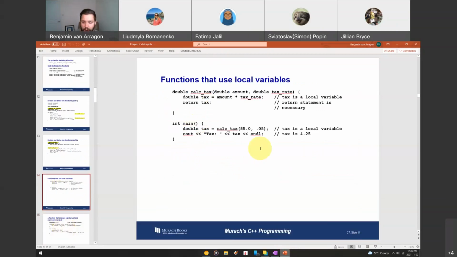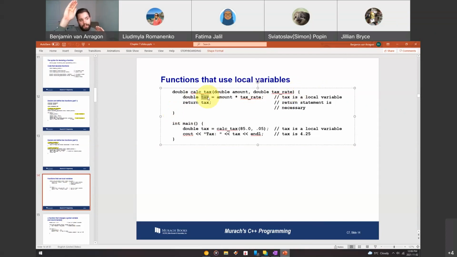I think you guys probably understand this, but I'll cover it quickly. Functions that use local variables versus global variables and what's best practice. So everything that we have in here that's being passed into the function, so amount and tax rate, are local variables. We're saving it to a variable called tax. And this variable called tax, this double, is only accessible inside of these curly braces. I can't access that outside of that scope.